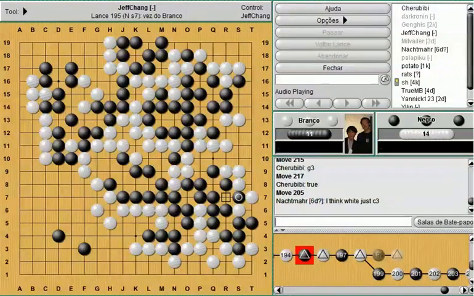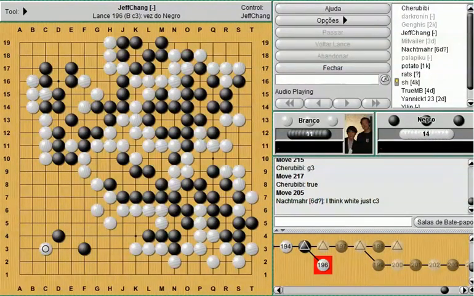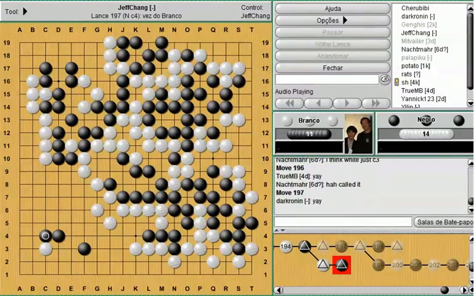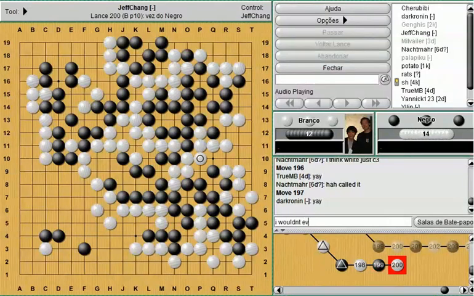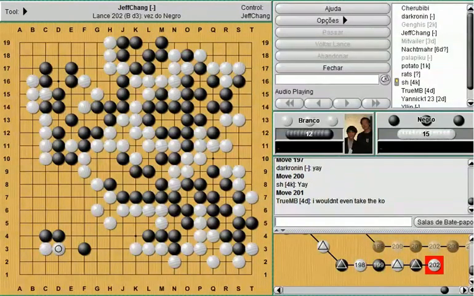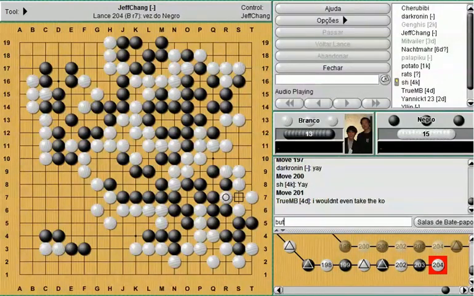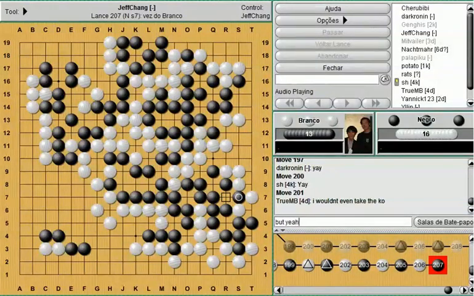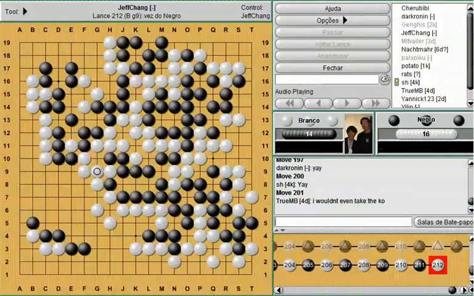Okay, so in the game, white just plays C3. Because, okay, we say the opponent has 4 ko threats. Okay, and then we take the ko. Black runs here, white connects, take the ko. White pushes here, yeah, take the ko. Take the ko. Okay, take the ko here.